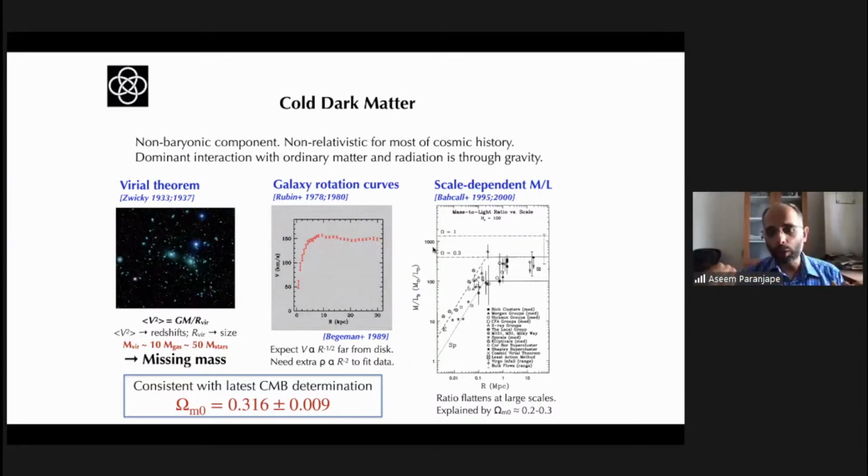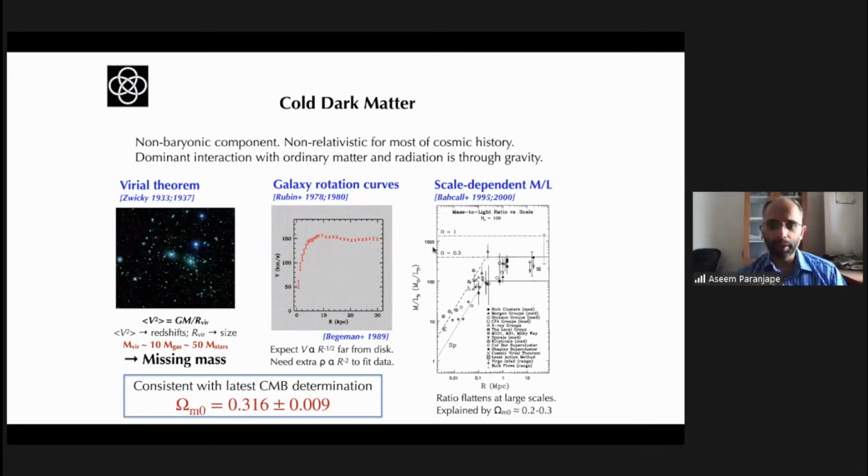The only way you can get around this is by saying that at the time of photon decoupling, when you see 10 to the minus 5 fluctuations in temperature, there must have already been another kind of matter which was not coupled to the photons. And because it was not coupled to the photons, it was not participating in the photon-baryon fluid. Because anything that participates in the photon-baryon fluid will have the same fluctuations as the temperature fluctuations of photons. Okay, so if the species does not couple to the photons, then it would have created its own gravitational potentials by condensing under its own gravity, and then you can safely allow for this growth that is required.